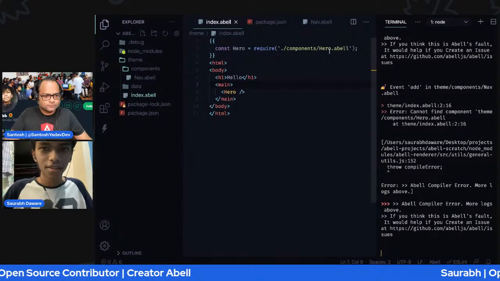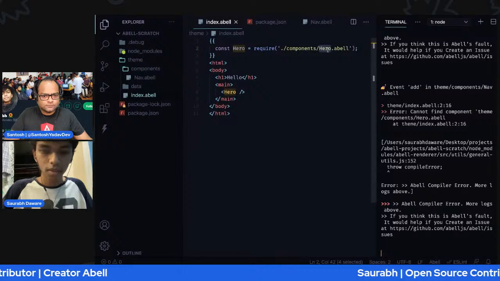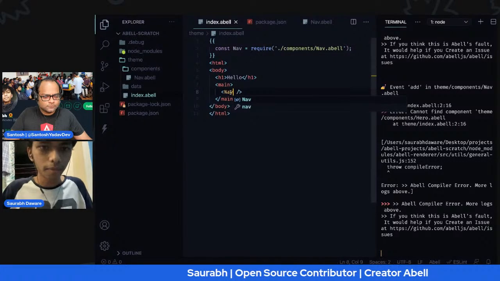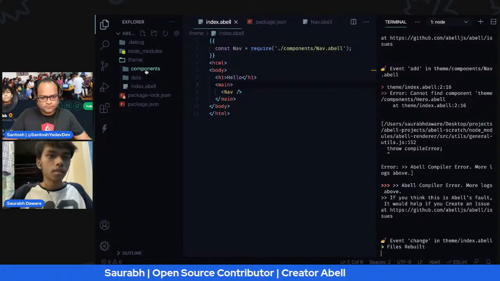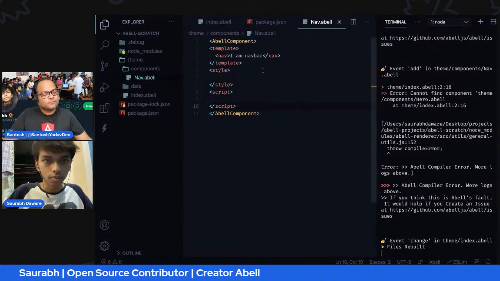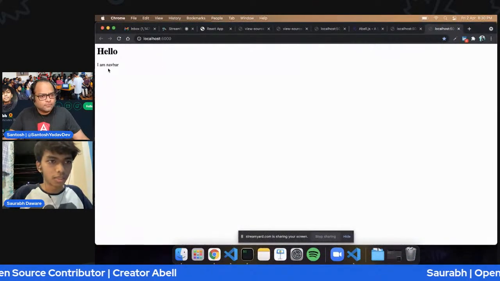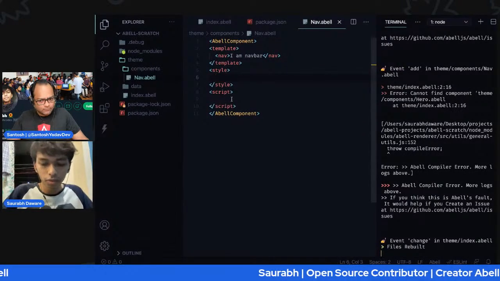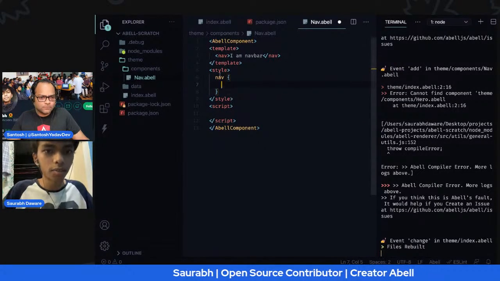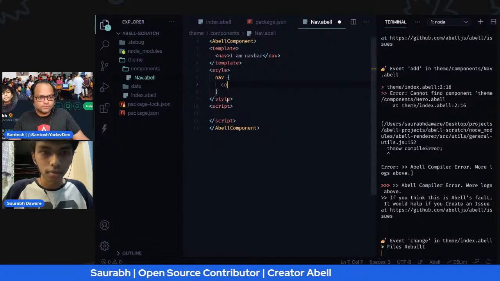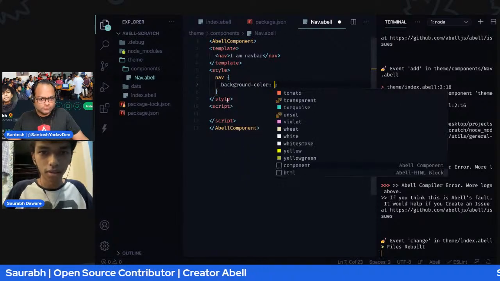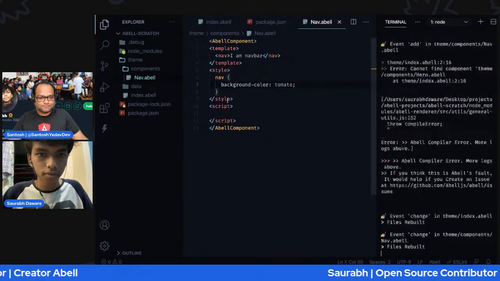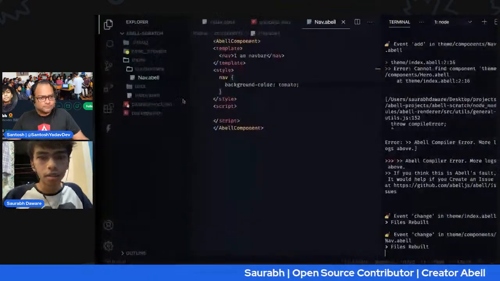Now I have navbar, that prints I'm navbar. I want to style this navbar. So the way I can do it is I can just write my styles over here. Let's just call background color tomato, and it will color it.